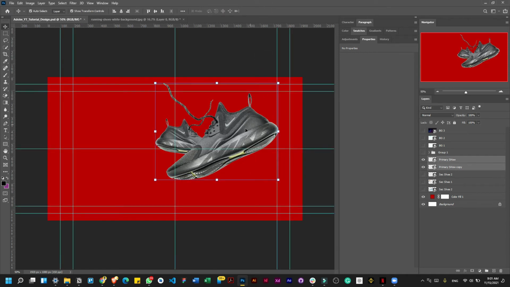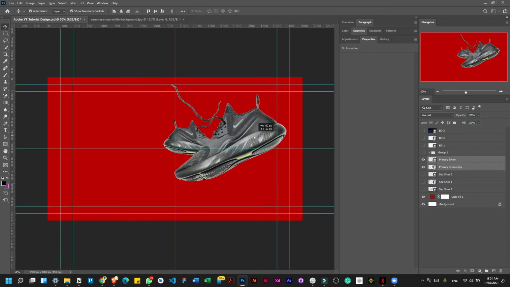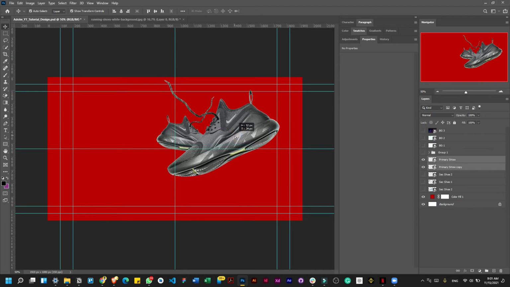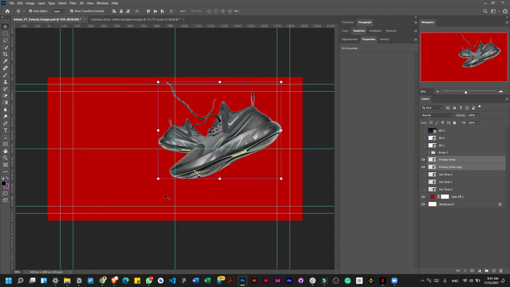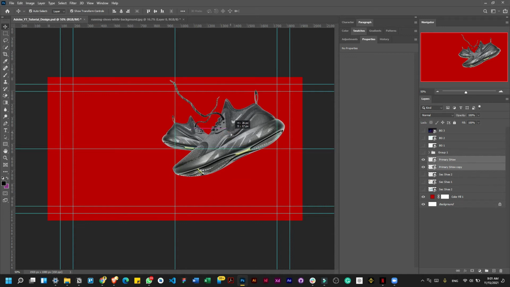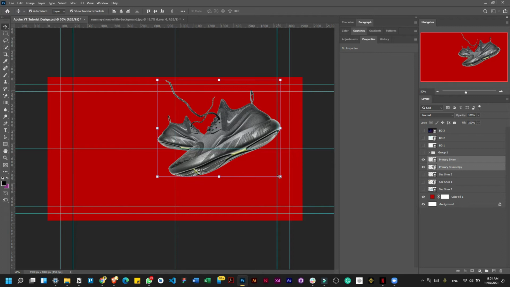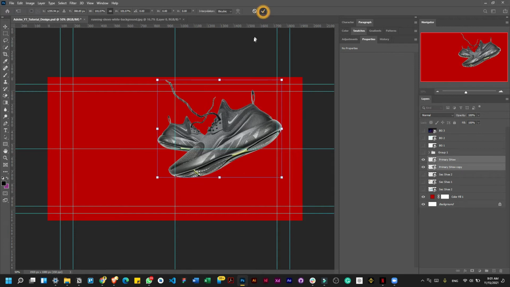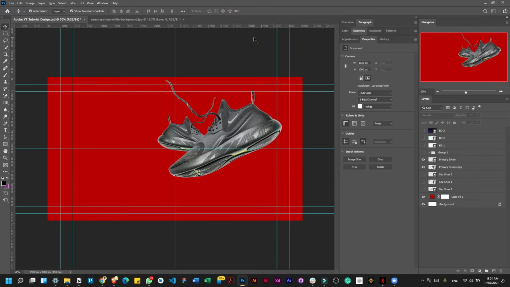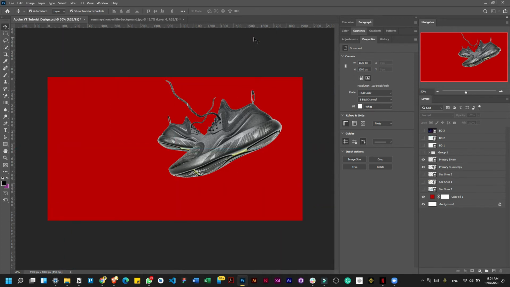Let's bring in the grid lines and see where exactly they'll fit. Okay, I think somewhere around here it's perfect. So make space for the other secondary shoes. Alright, so now what I want to do is, the shoe itself is a bit dull to my liking.